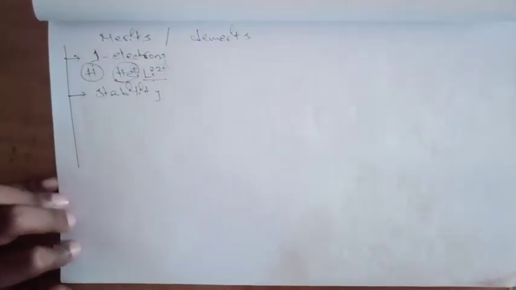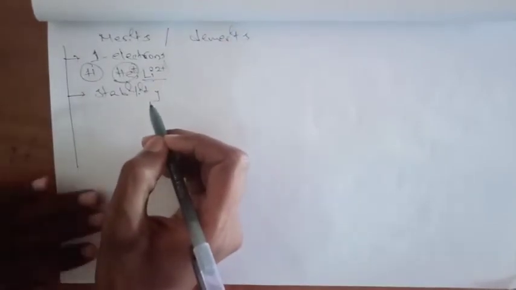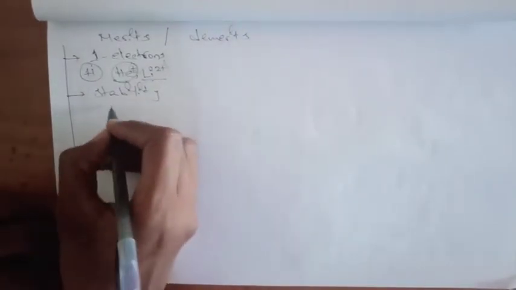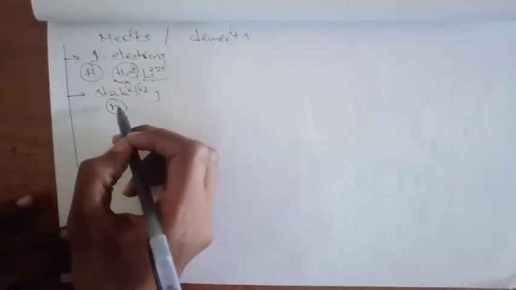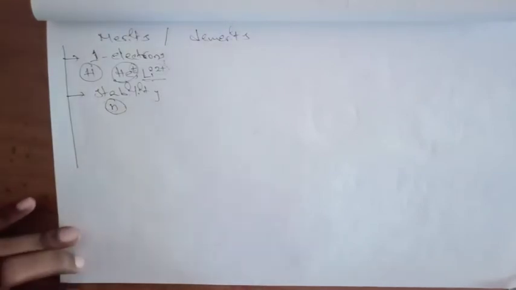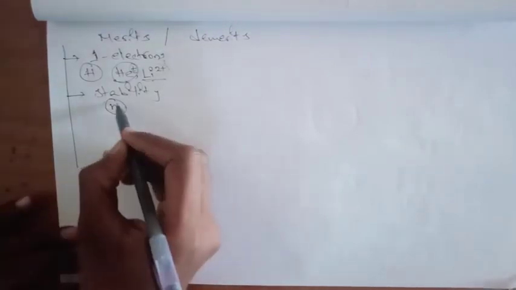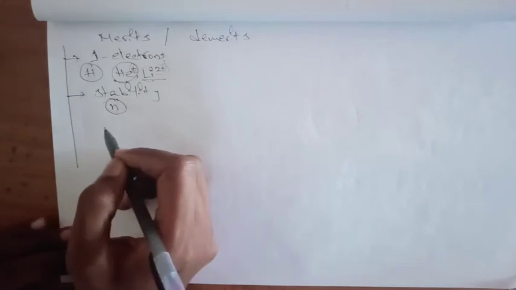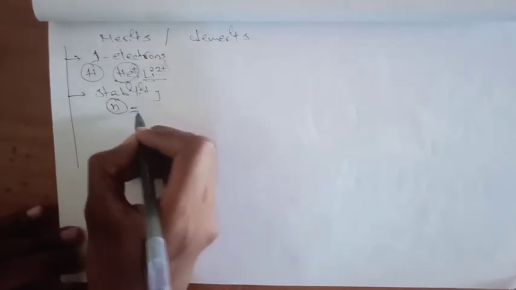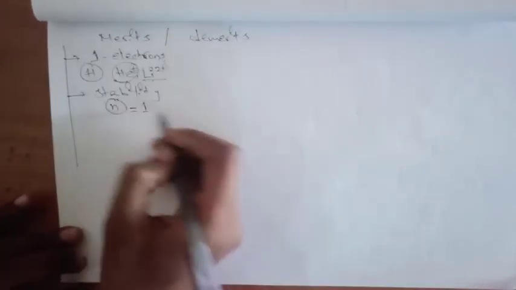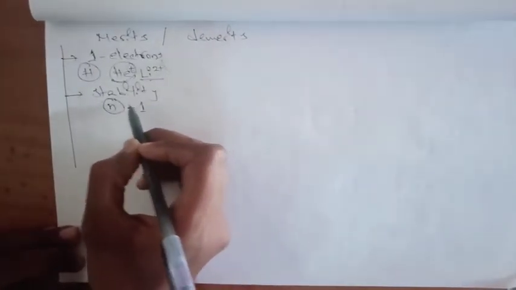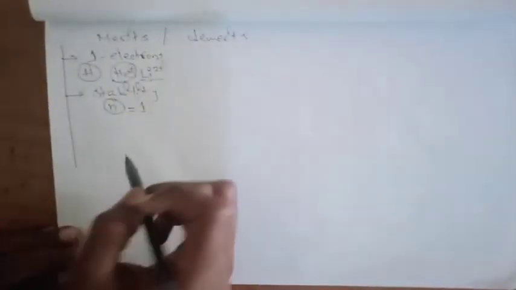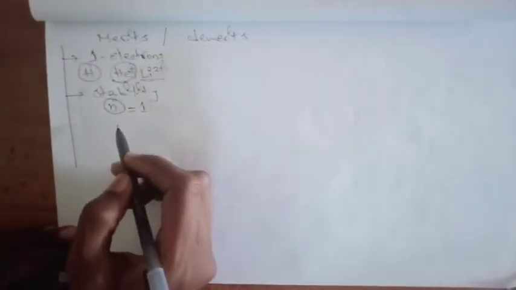Why? Because if we want to know an electron's energy, it is defined only by the principal quantum number. Nothing else is involved in explaining the stability of the electron except the principal quantum number. So if n equals 1, it is in the first orbit, so there is no question of the electron falling into the nucleus. It is clearly manifested in the Bohr concept.